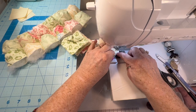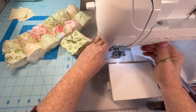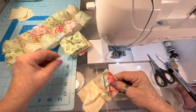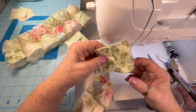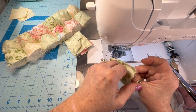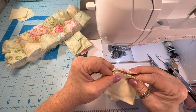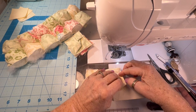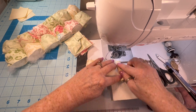Let me make sure I have that out of the way. Okay. All right. Then I'm gonna take the next one. I'm gonna make sure the pocket is open at the bottom. And I'm going to put those two together side by side. And I'm gonna sew a quarter of an inch. Okay, here we go.